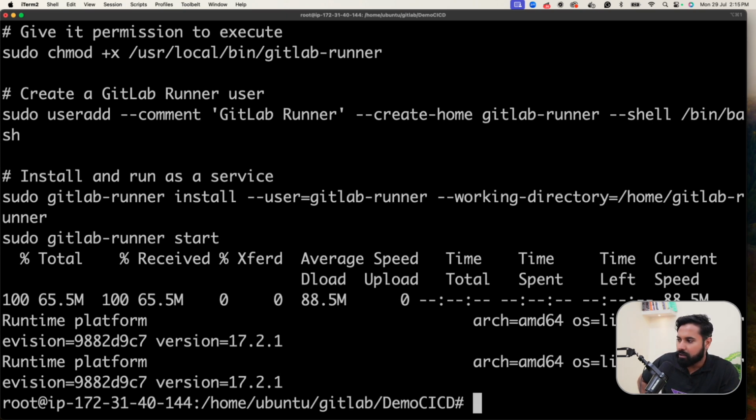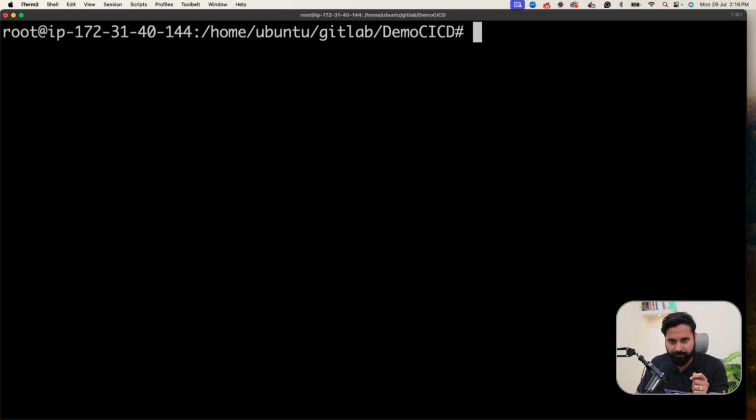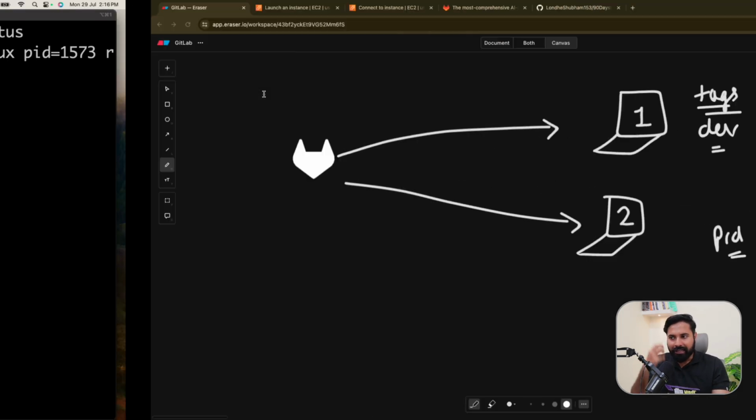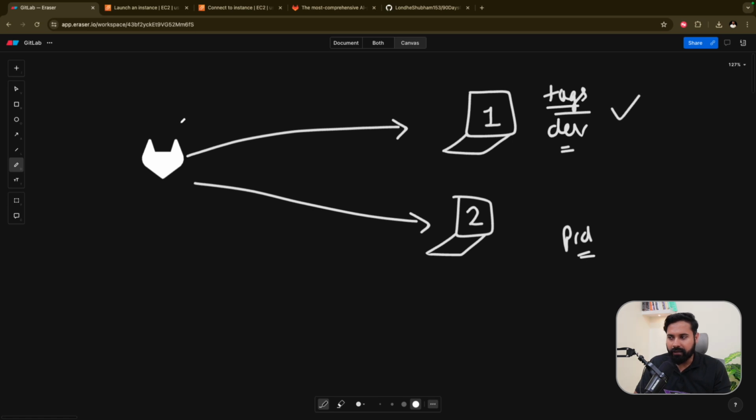Okay, seems it is started. Now if you want to see if your installation is complete, you can directly check gitlab-runner status. You can see the GitLab Runner service is running.